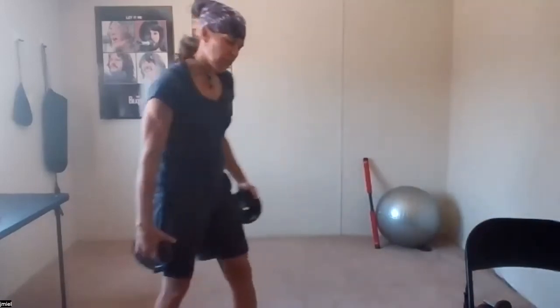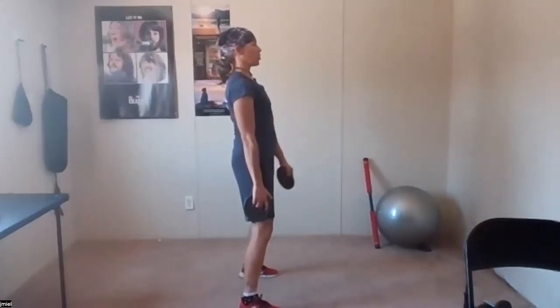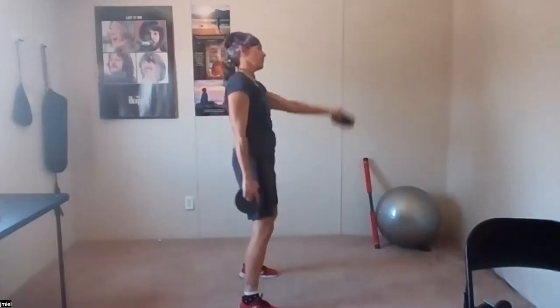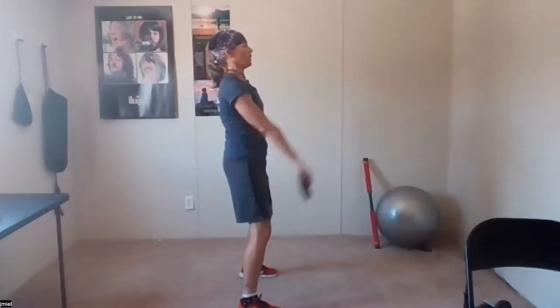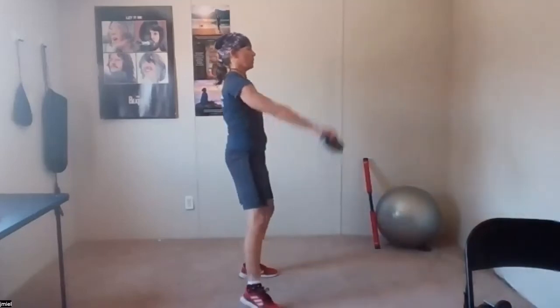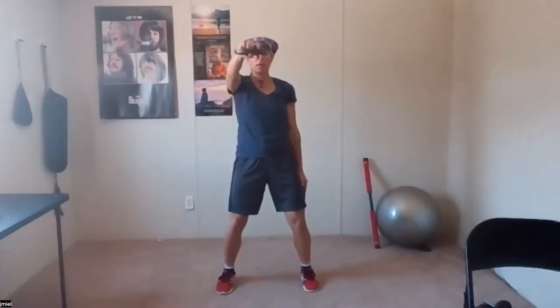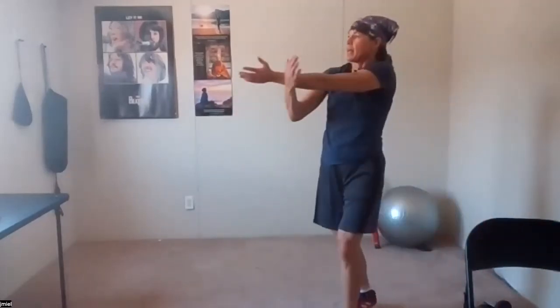Because then we got alternating front raises. One at a time. Lock in that core so you're not tipping. You can even squeeze your glutes. Scrunch your toes into the carpet. Ten seconds. Palms down. Five. Four, three, two.